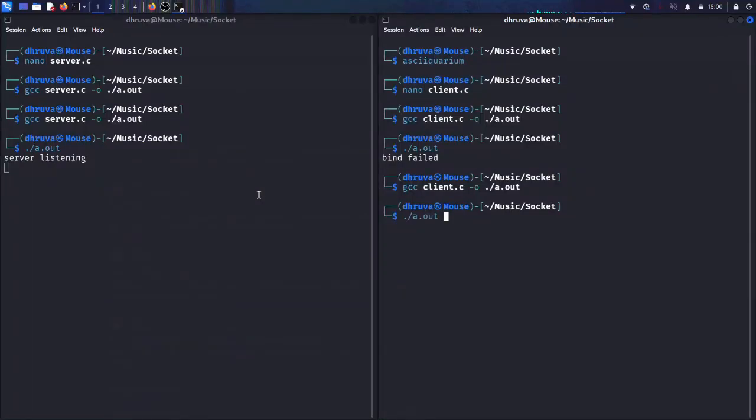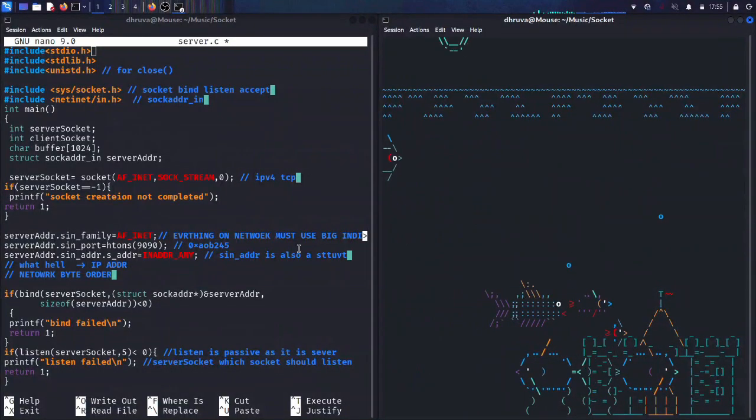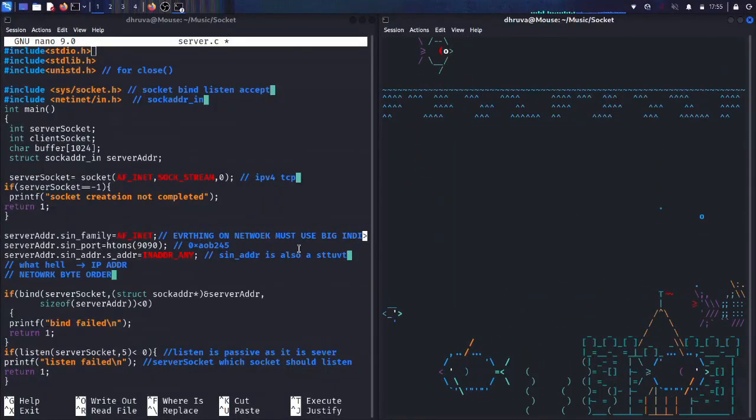Today we'll be talking about how networking in C actually takes place. The client sends a message to the server and the server receives it. Just sit back and see what we do. Let's talk about networking in C.